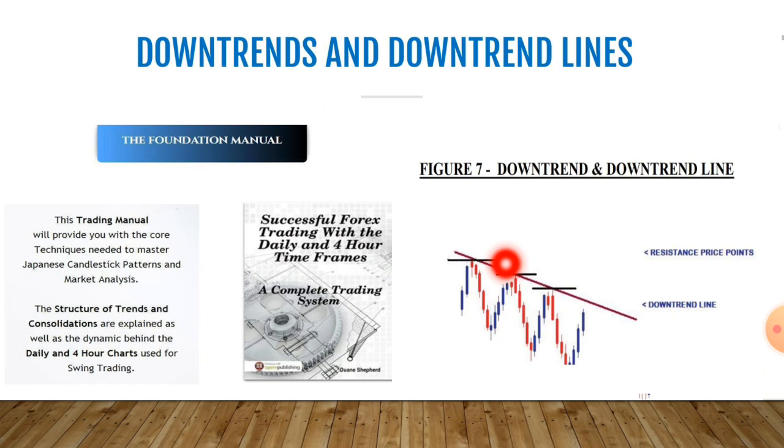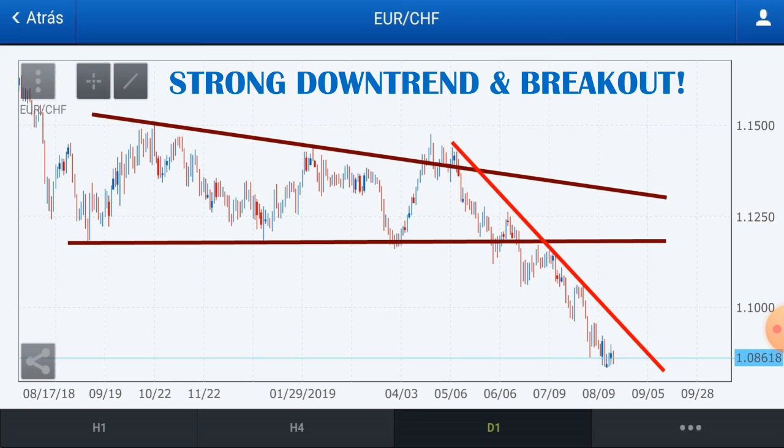So the better option is always to trade in the direction of the main trend, because you will have significant support from the major players in the market compared to what takes place when you're trying to trade against the market direction. So as you can see here on the daily chart of the Euro Swiss franc, the market was in a strong downtrend that allowed us to draw this strong downtrend line. It was comfortably below this downtrend line as well, and all of this was taking place within the context of the bearish breakout that was taking place from this pennant consolidation setup.